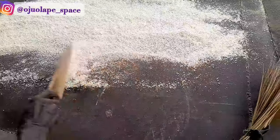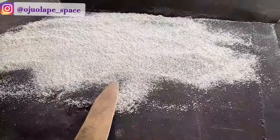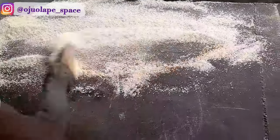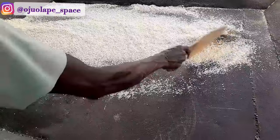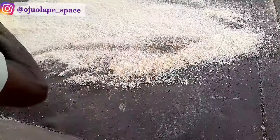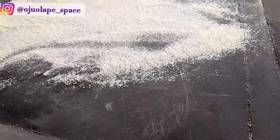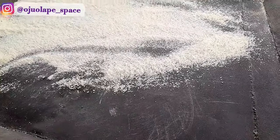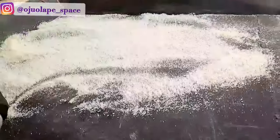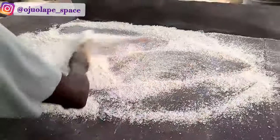But for those of us in Ibadan, you have them here at Orita Challenge. We also have them at Omi Adio. Then we also have them at Oyo. When you enter Oyo town, just ask for GARRI factory. In fact, it's at the entrance of that town. Just tell them you are going to have your cassava processed into GARRI. I can tell of the area around Ibadan, but I can't really say much about outside Ibadan.